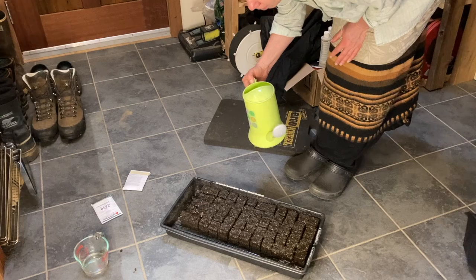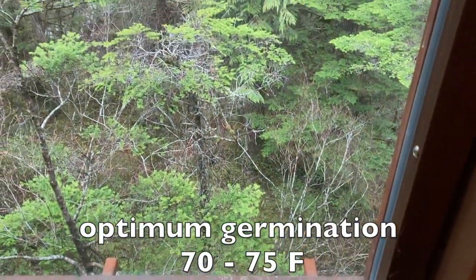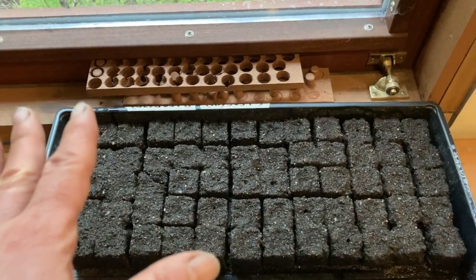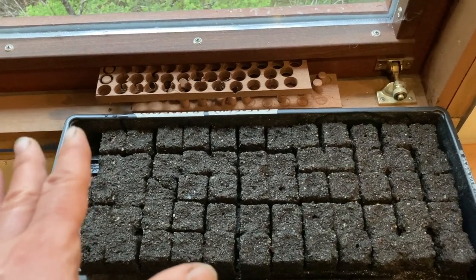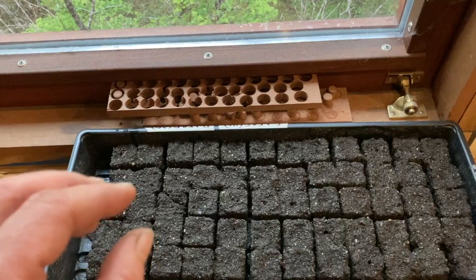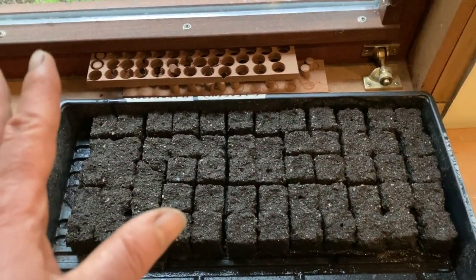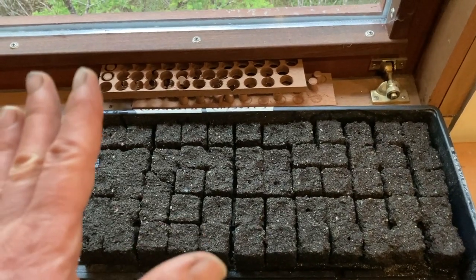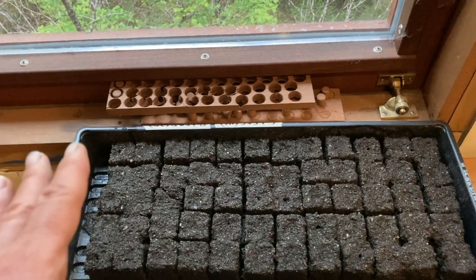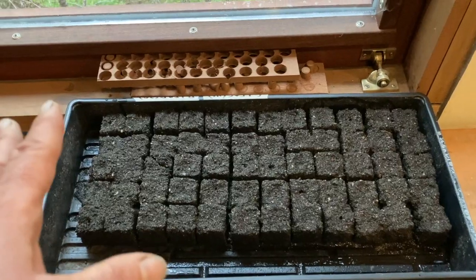Oh, yeah. There we go. Okay, I'm gonna set this tray here by the window. And then I'm gonna move the tray under the lights here in the house for a number of weeks until the lettuces are big enough. I don't want them too big. I just want to be able to go ahead and plant them out into the greenhouse. And this is just an experiment because I don't know how they're going to do going from the 70 degrees in the house to out to near freezing temperatures in the greenhouse. So again, this is just going to be an experiment.